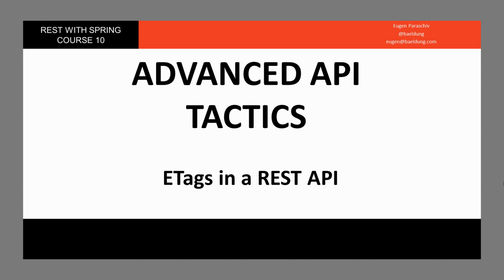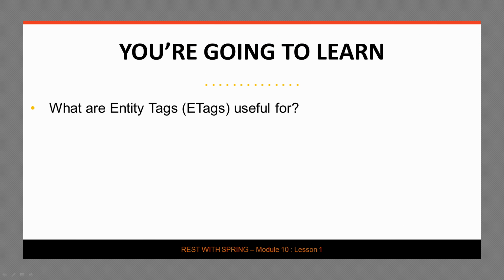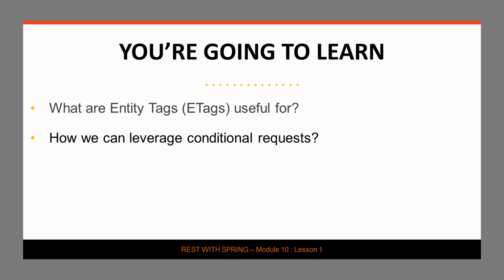Welcome to lesson 1 of module 10, ETags in a REST API. In this lesson, we're going to start talking about entity tags and we're going to discuss what they're useful for. We're then going to look at the client side and we're going to touch on the kinds of requests that the clients need to do in order to benefit from entity tags.